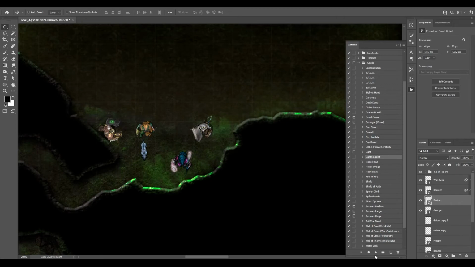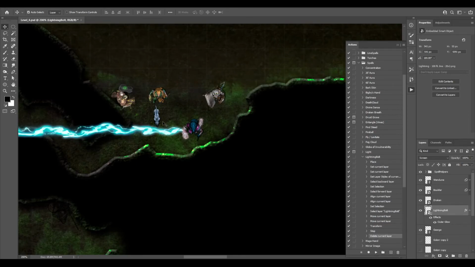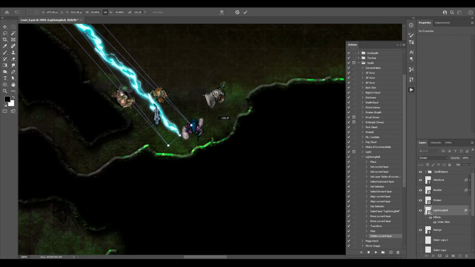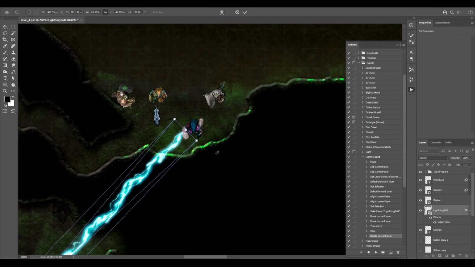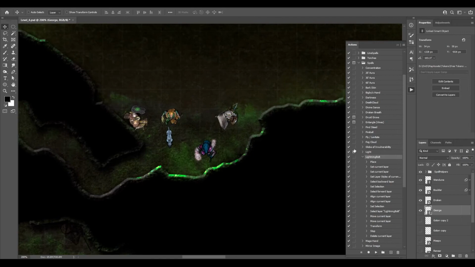Lightning bolt. My son plays the blue Dragonborn sorcerer, and he casts lightning bolt constantly. So I made a button for lightning bolt. Press play, and it places this lightning bolt here, and I can rotate it and target where the lightning bolt's going, stuff like this, and then get rid of it like that. So it's fun. And it really makes the game more immersive for the players and so on when we're playing it like this.